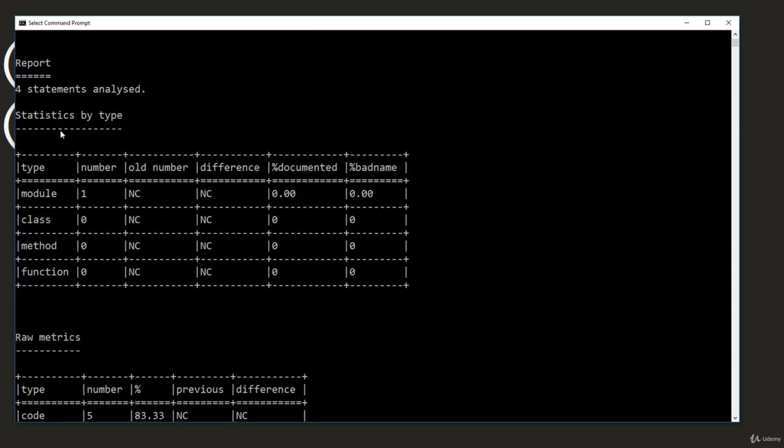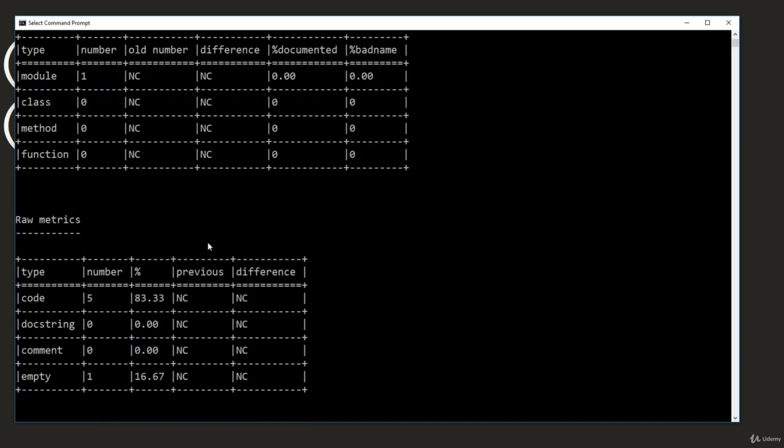Later on, it gives you statistics as far as whether you're using functions, methods, classes. So if for some reason you want to figure out, well, how many classes do I have? How many functions do I have in this code? And are they documented? Do they have a stylized name that's inappropriate? For example, maybe you accidentally capitalized a function. So this would be giving you statistics on that.